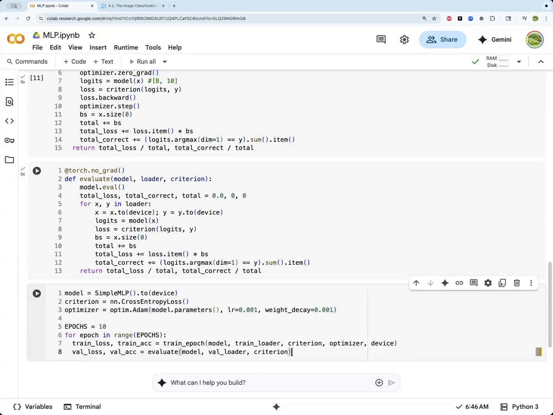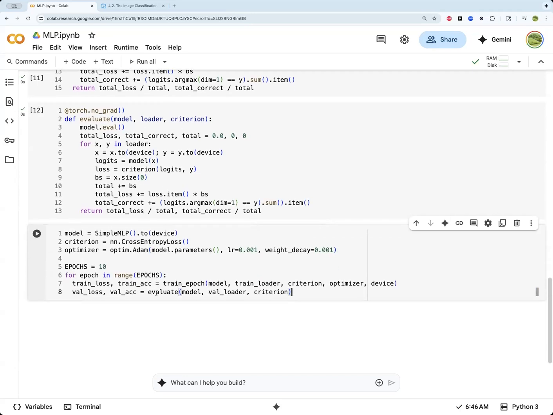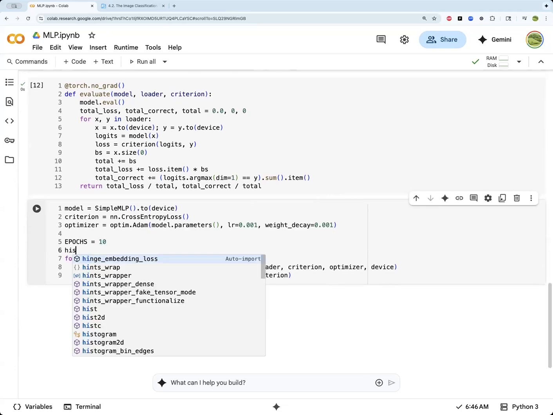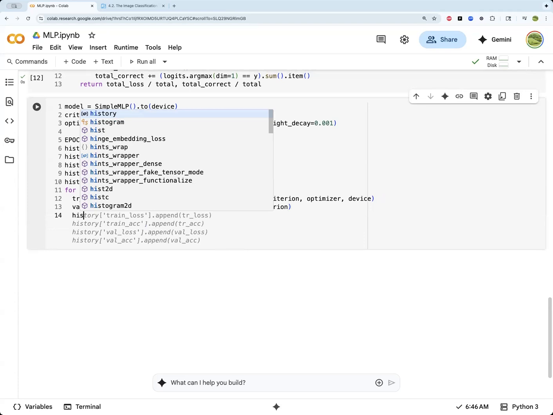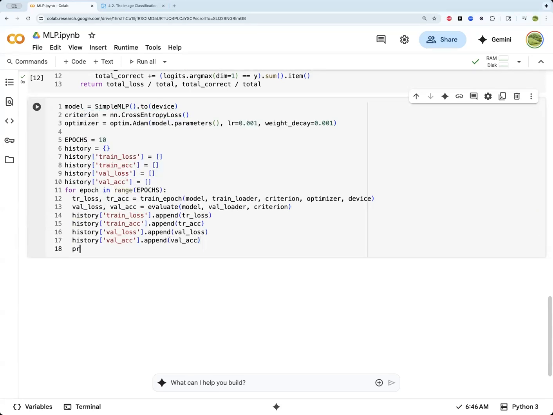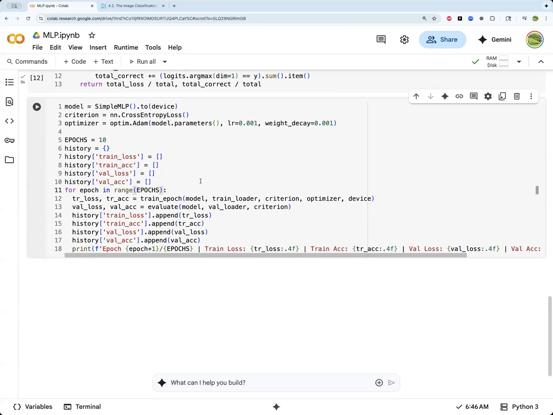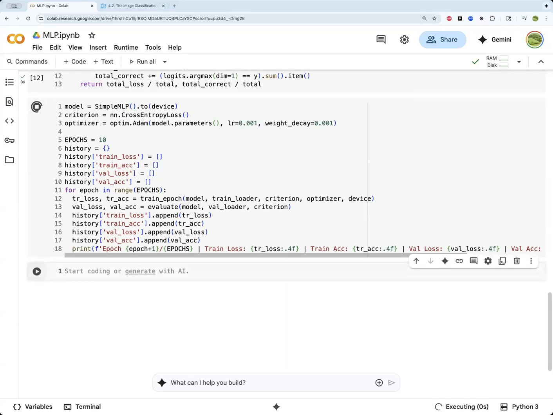Let's train the model for a small number of epochs. I want to keep a record of the history, so let's do that. Then let's populate the values in the history dictionary. We can also print it out. Okay, so now we can run the code and wait for it.